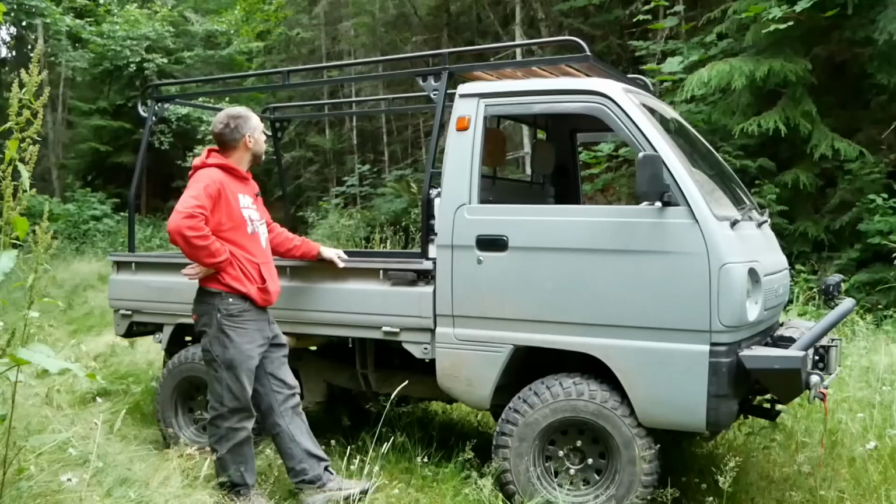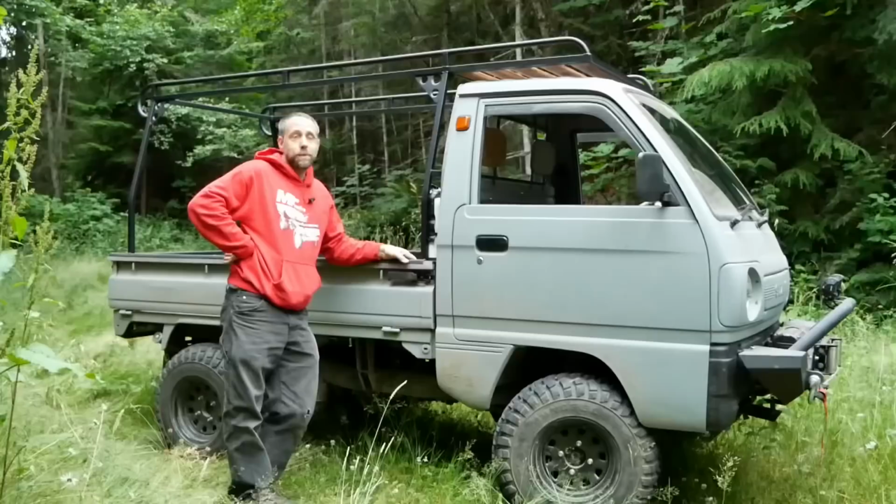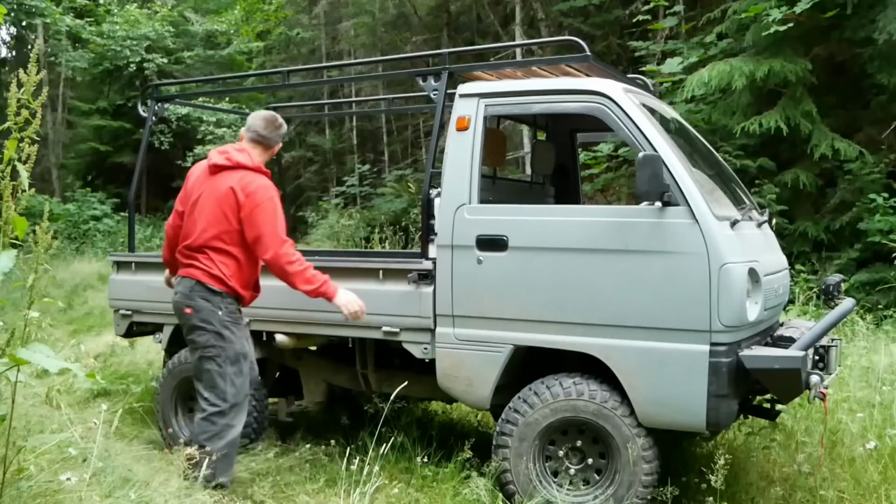I'm feeling more comfortable with that Rogue Fab bender and making all this. The other cool thing is this comes out in 8 bolts and it's pretty light. Like if I had to, I could lift it out myself, no problem. It's a little awkward because it's kind of long and big, but it's a nice little feature. The reason I built it this way is so I can actually take down the sides if I want to.